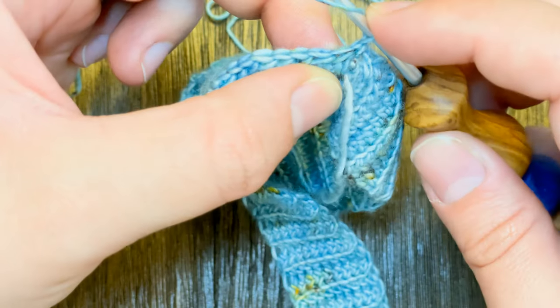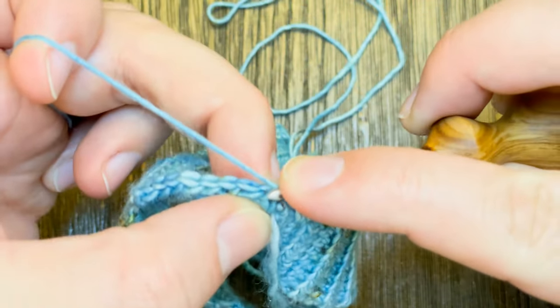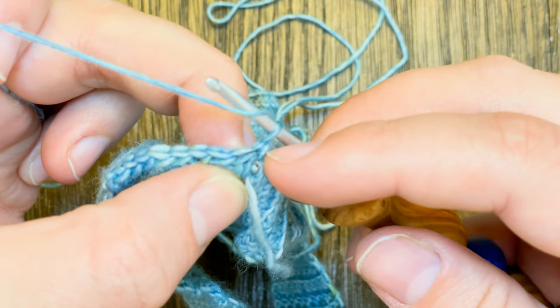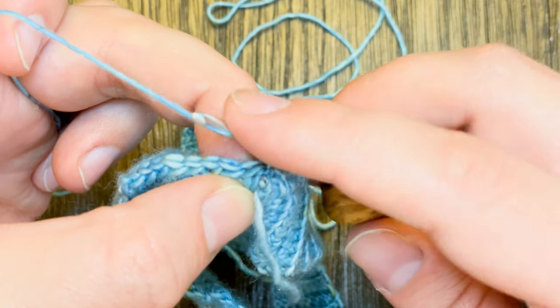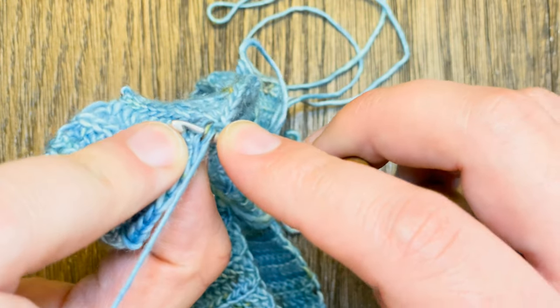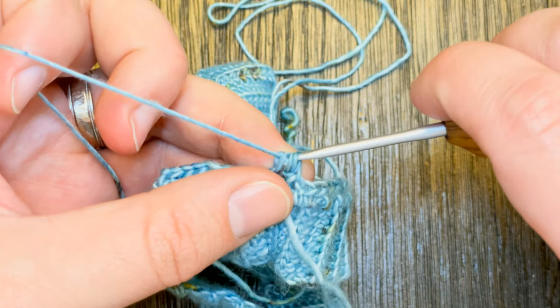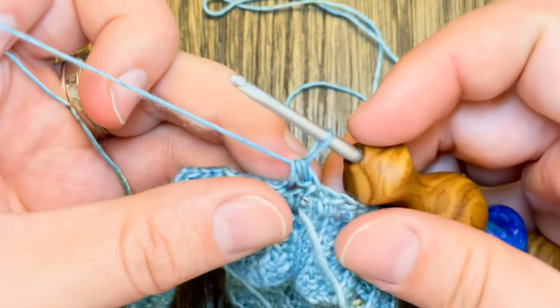I can then yarn over and go into that stitch right there. I don't want to go into my turning chain. And if I make it really tight, it's going to be almost impossible to work into, so I won't accidentally work into it either. So then I'll go ahead and work my first half double crochet into that first stitch. And because that is now my new round that I'm starting, that's going to be the very first stitch.